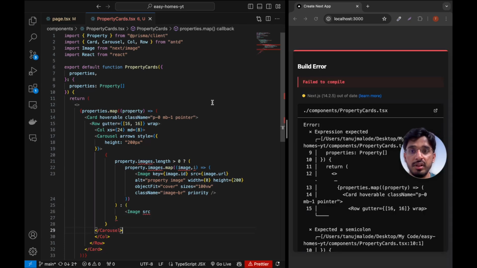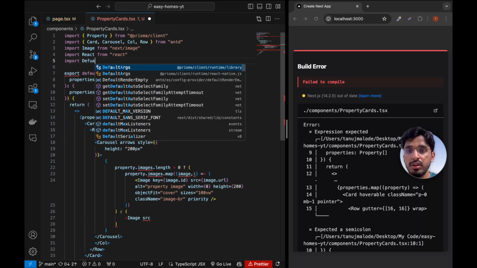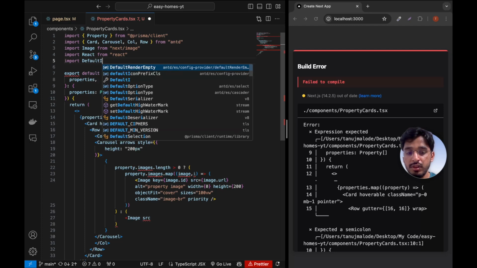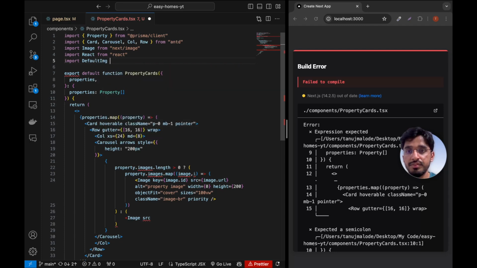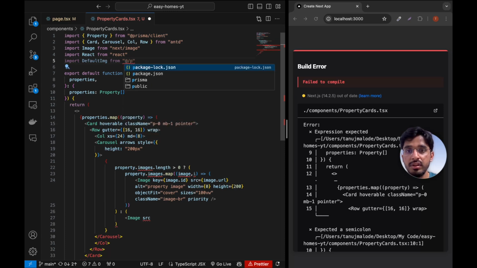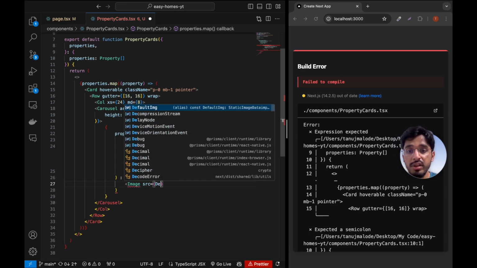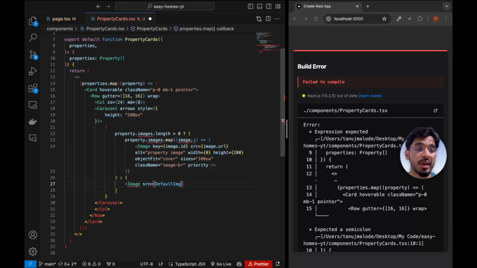So now let's import the default image. Import defaultImage from @/public/images/default image.png. Now let's attach that to the source attribute, and remember this is going to be defaultImage.src. We do not want to pass in the entire object.